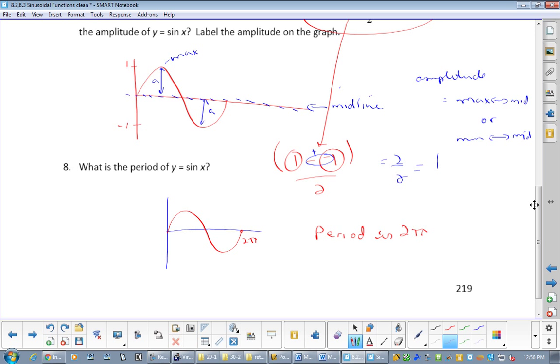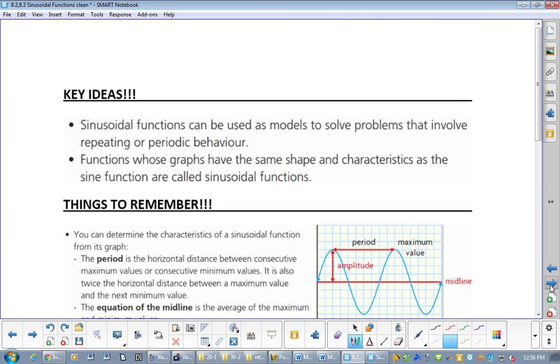You're going to memorize this stuff, but hopefully it kind of makes sense. Because like I said, I want to mess with the sine graph, and I want you to go, I know what you messed with. The amplitude's not 1, it's 2. Okay? The period is not 2 pi. You mess with it, right? You've moved the midline, you've moved the whole graph.